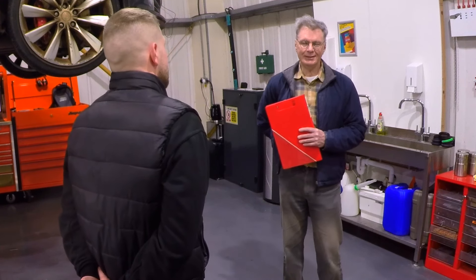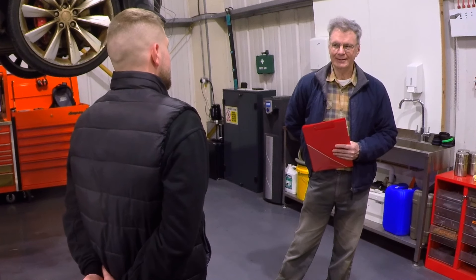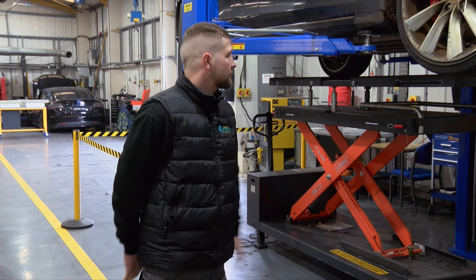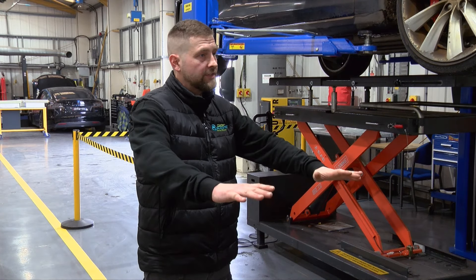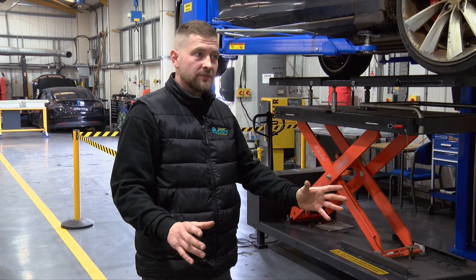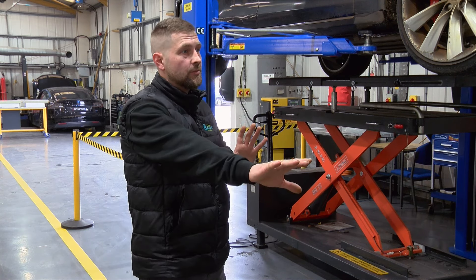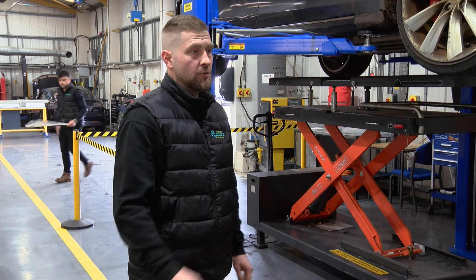Perhaps what Tesla need is a little drain plug — a semi-serious point — so that condensation or water could be drained out once every four years or so. Would that help? The only problem is that most of the modules are actually sealed off inside. There are bars that run around all the modules and the case is glued down, so they're their own separate units. That's why they've got the umbrella valves on the end of each unit — if there are any problems it can vent off. However, there are little channels that water and humid air can flow through.